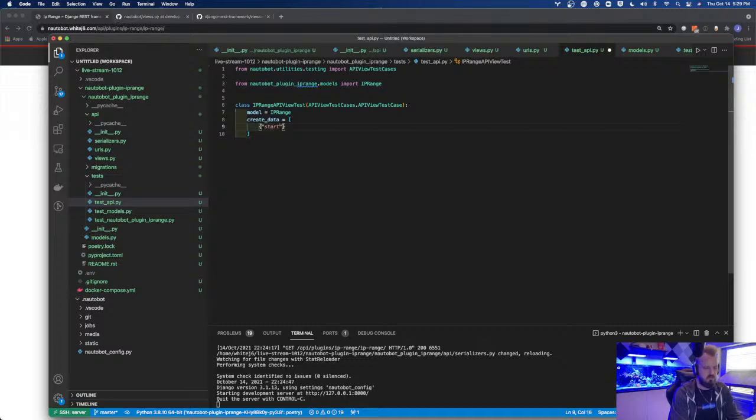So we can do a start address of 1, end address of 3, and just because I like being quick and easy, 10, 30.